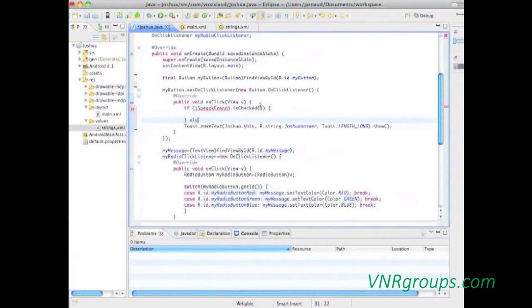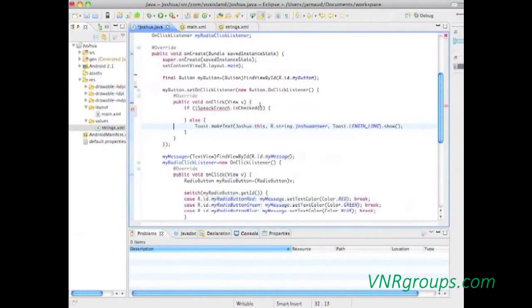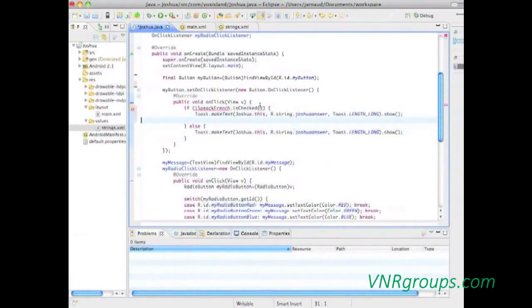Well, in this case, we'll do something. If not, we'll do something else, which is answering in English, which is already what I had, so I do not change that. I keep that here.